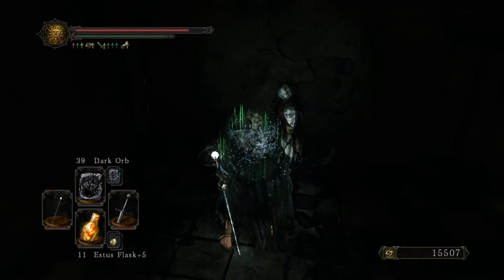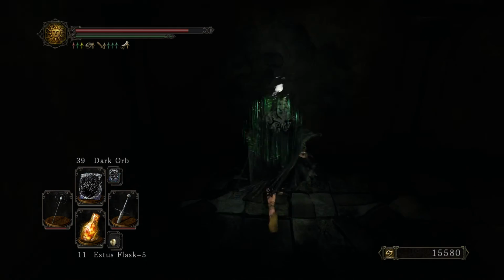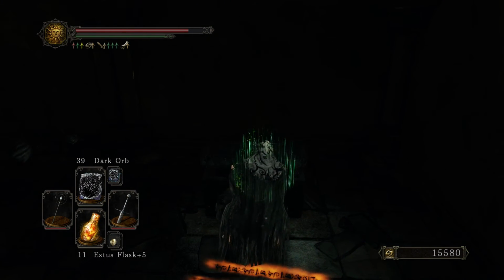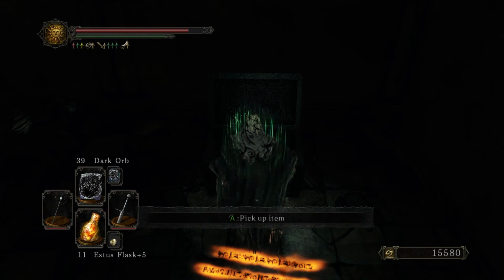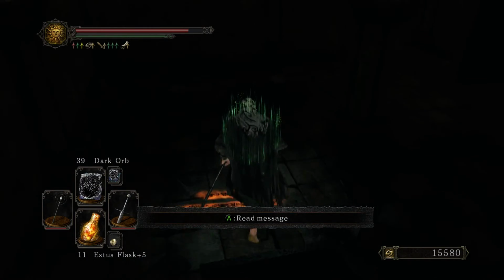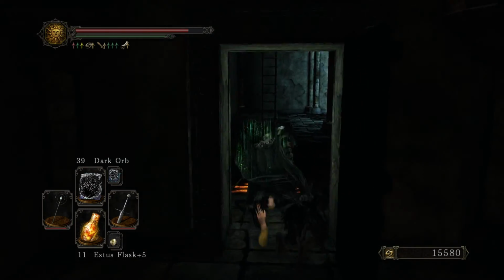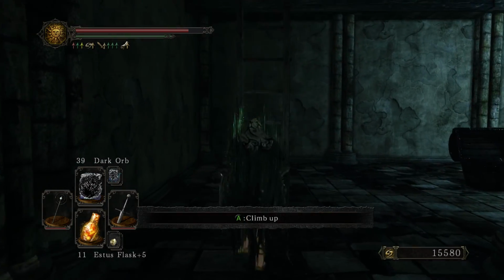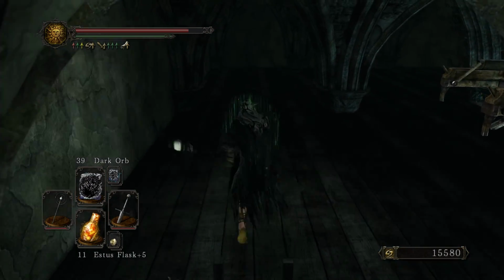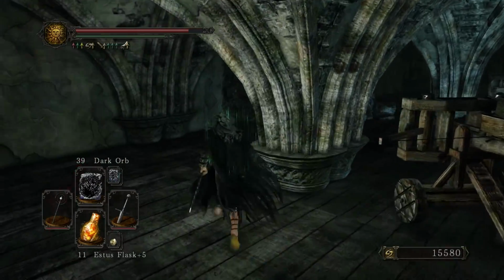This should have been this. Probably pretty worthless to us now. Another life ring, a large titanite shard. Okay, so not completely worthless, but we started with the life ring, so that's not really going to help us out. I will take the large titanite shard. What's more disappointing is the fact that I could not remember that. Like an idiot. Either way, okay, now we're headed back to Drangleic Castle.